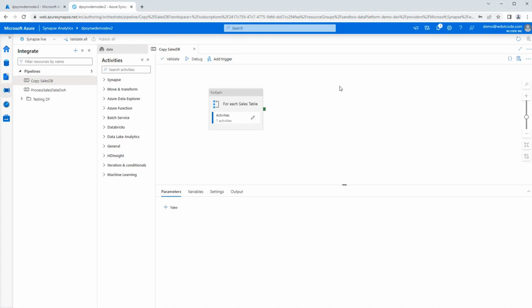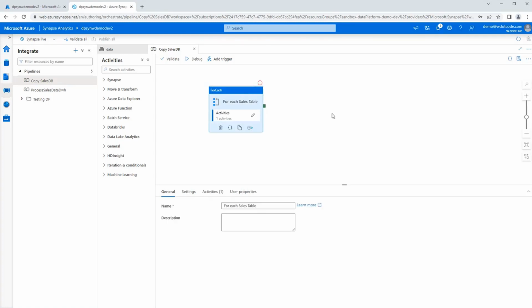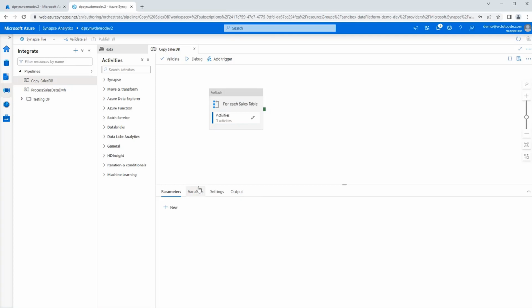As we talked about earlier, we developed a generic data set for both the sales database and where we're writing the file to in our data lake. So in this pipeline, I first defined two variables, and the two variables essentially contain all of the tables I want to extract.